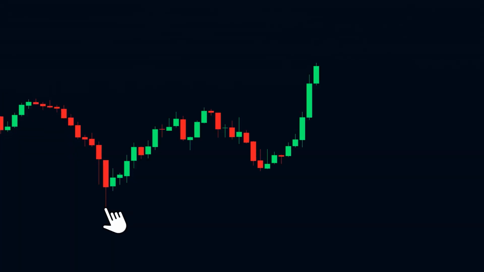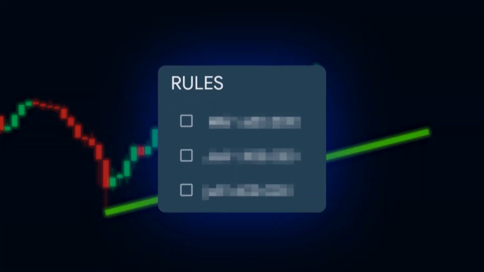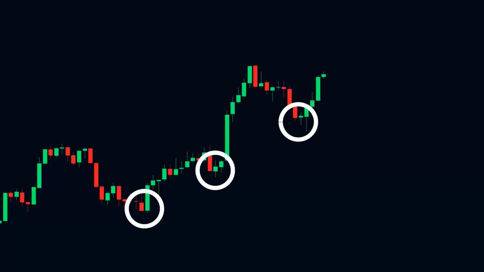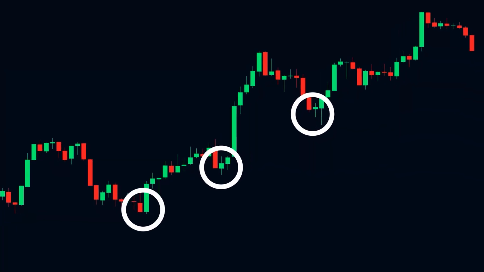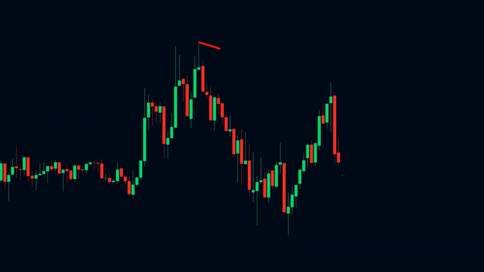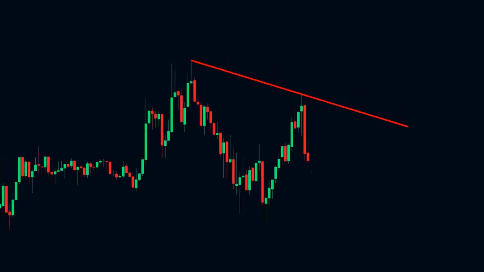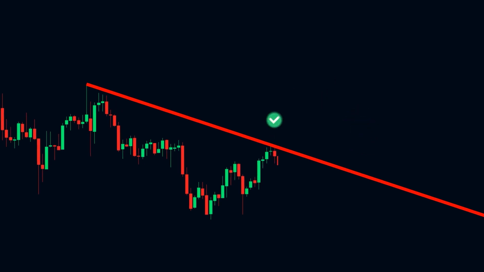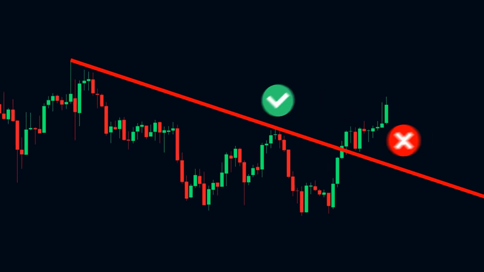Let's get into it. If you're drawing trend lines manually, there are a few rules that actually matter. You need at least 2 solid pivot points, but ideally 3. Pivot points aren't just minor wiggles or intrabar noise, they're meaningful swings that show real buyer or seller intent. Start from a major low in an uptrend or a major high in a downtrend. Connect the dots and extend the line, but don't force it. If price doesn't respect the line, it's not a trend line. It's just a guess. If price hasn't respected the line more than once, it's probably not valid.